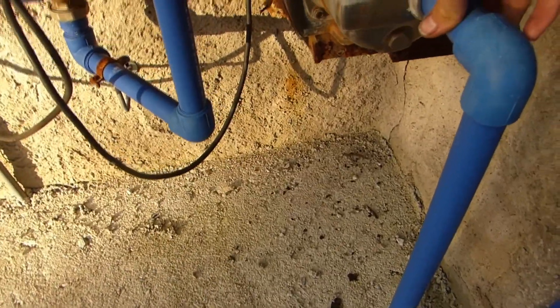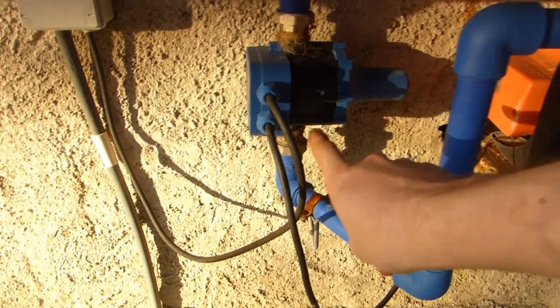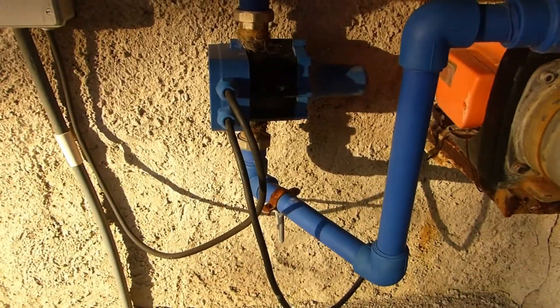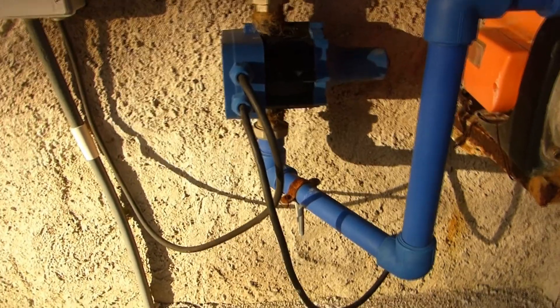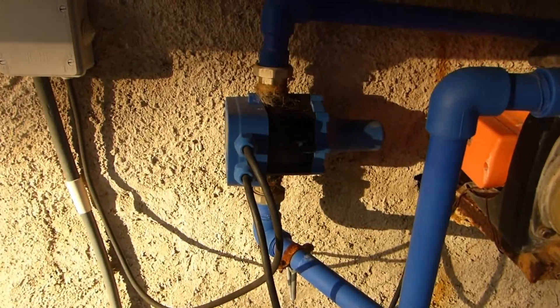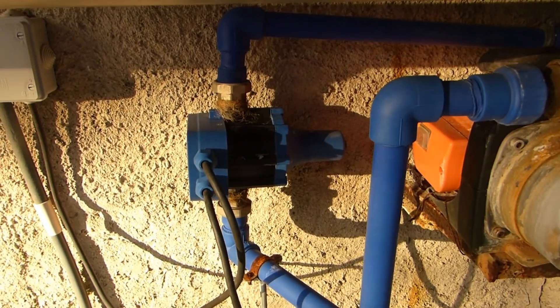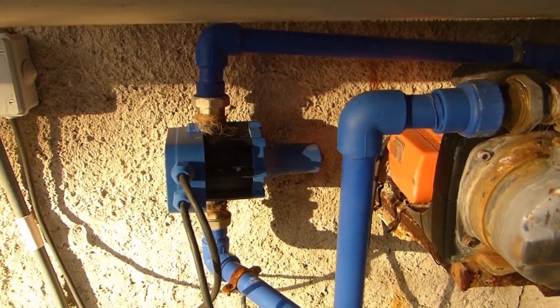This goes into the pump, and through the pump there's a pressure switch. After the pressure switch, if a tap opens somewhere and the pressure is released, the pump goes on — and that is how the water supply outside works. Also upstairs in the attic I have another tank with a float level, which works a little differently, but we'll stick to outside first.